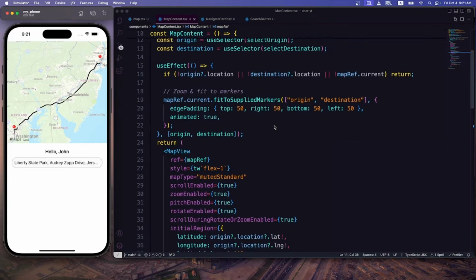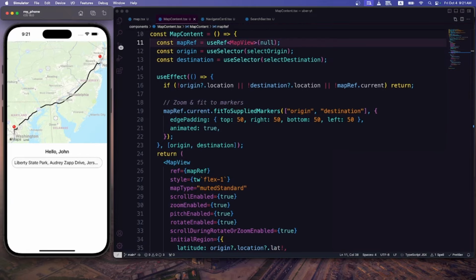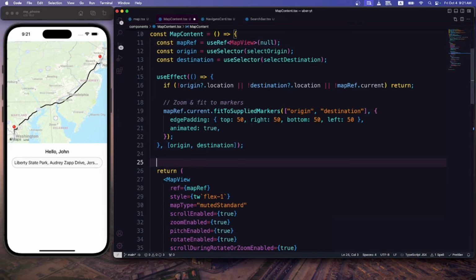Okay, so now we have that. There is one more thing we need to figure out, which is to get our travel time. How can we get the travel time? How much time is it going to take once we are traveling? That's the one we need to handle right now to capture the data and details. To do that, we will grab another useEffect.